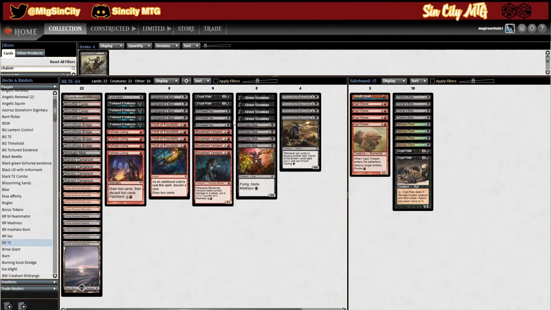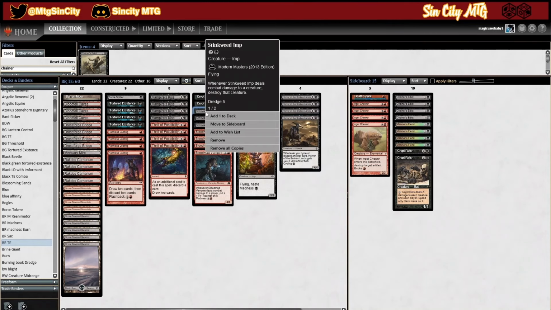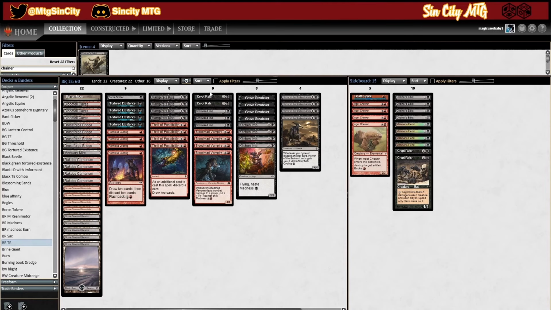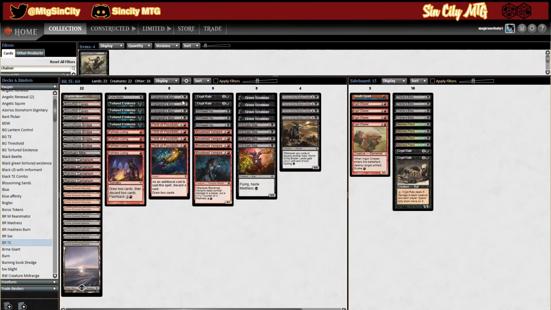And because 12 of our creatures have madness, we have a bunch of ways to discard, so we don't technically have to get Torch of Existence online, though of course it's better. Horror of the Broken Lands can be cycled, as well as top end Kitchen Imp as a dredge if we need it. Crypt Rats are kind of a finisher, a field wipe, a catch-all type thing.